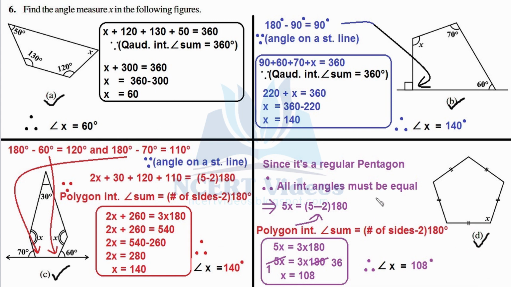Likewise, we solve every question. First, we visualize, that is, we count the number of sides, and then we try to find unknown angles, and finally we form an equation using the angle sum property of that particular polygon by subtracting 2 from the sides and then multiplying that with 180 degrees. That is using our general formula. So with this, our question number 6 is completed.